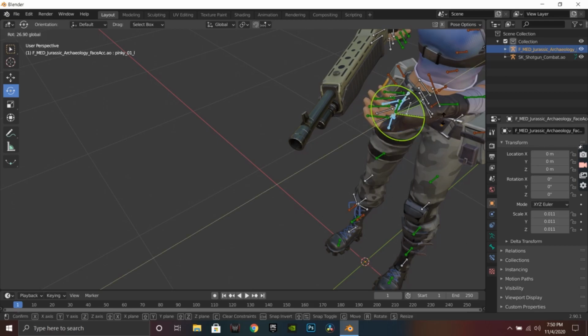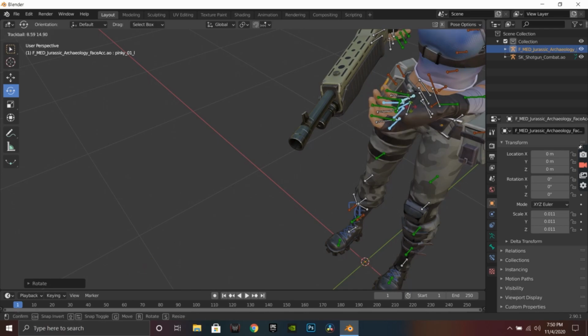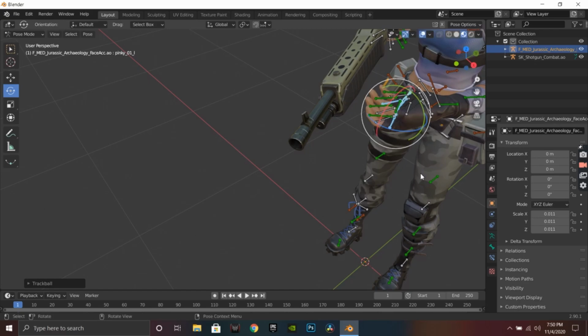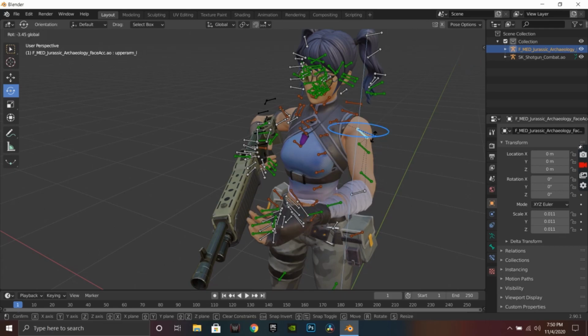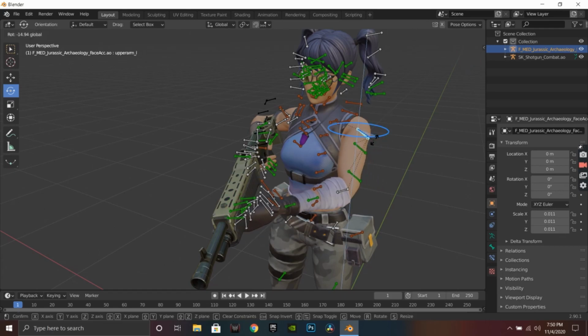Yep, just like this. Actually, let's make it like that. So it's a nice turn. This might fit. Alright, so now we can move our shoulder back to where it was.